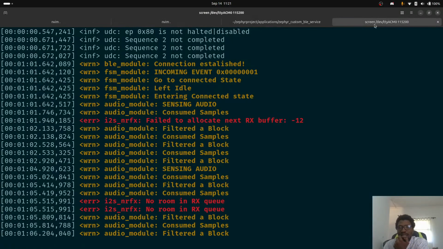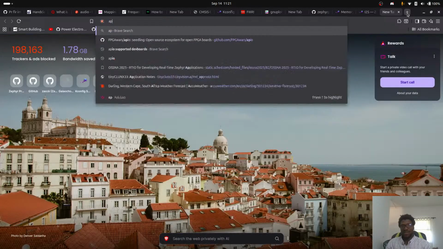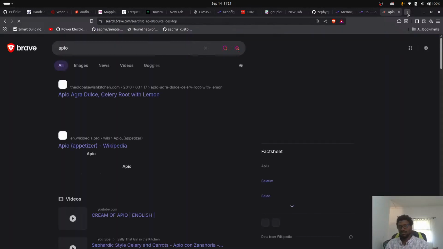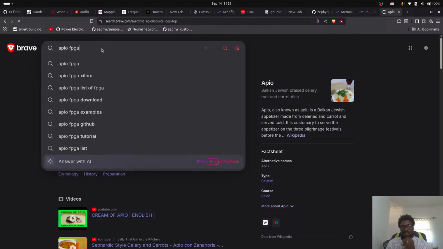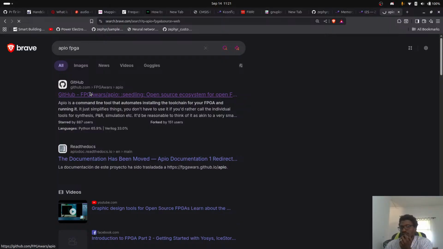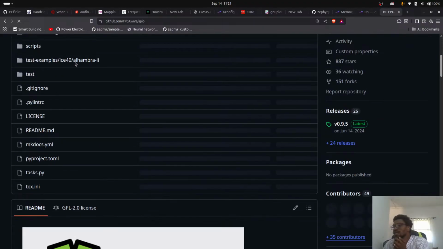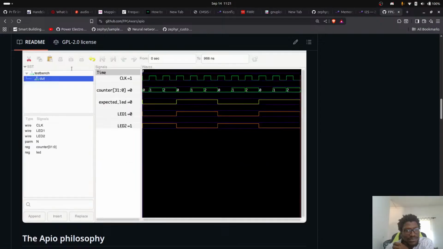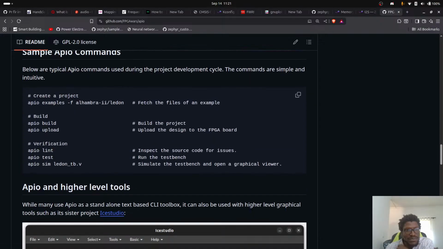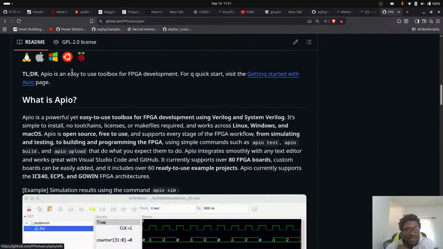You see, look, our Appio. This one. It's an open source. It's a Xilinx Spartan. Where do I get supported FPGAs?